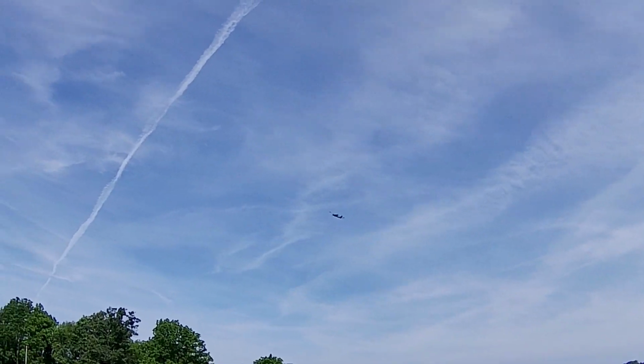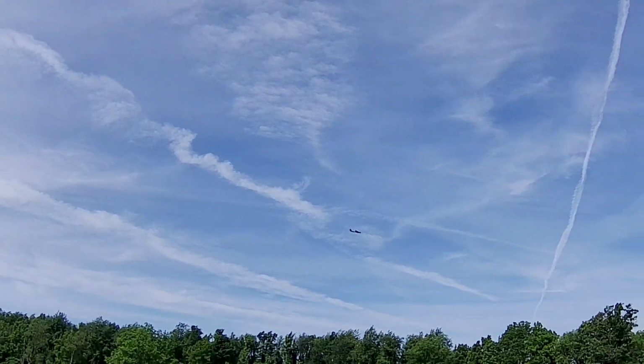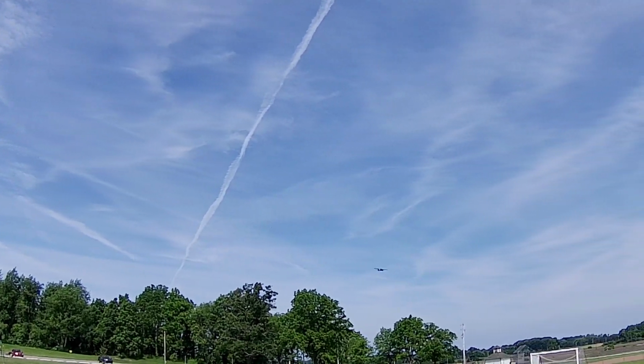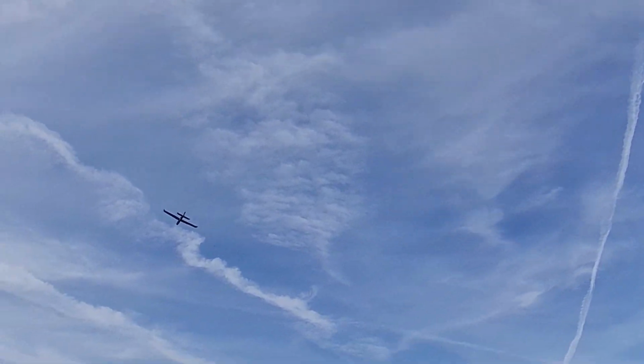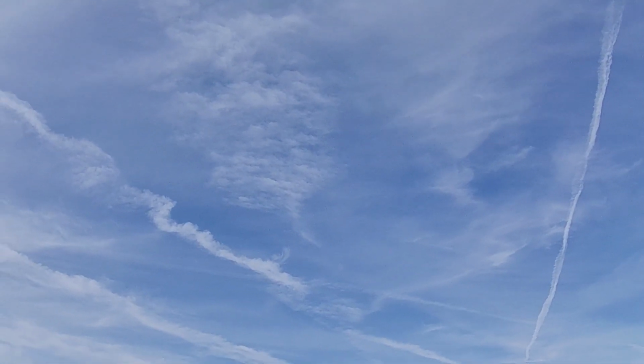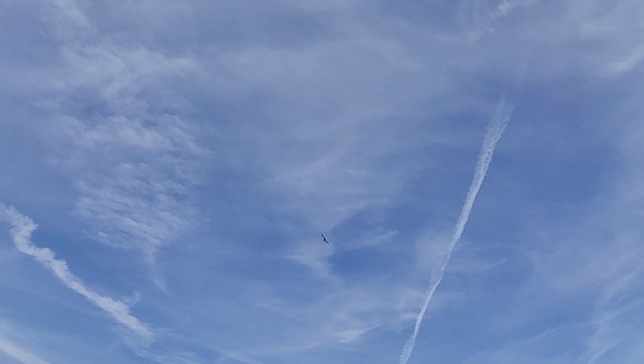So I was hoping to fly this manually today, but I don't know if that's possible with this wind. We'll try that a little later though. Right now I'm just demonstrating what you can do here in mid mode. We're in mid mode right now. I think I am. Yeah, I am. Let's see if I can do a loop. Loop. I'm trying to do a loop, folks, but it doesn't want to do the loop.